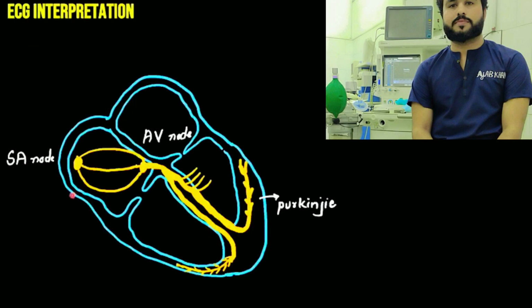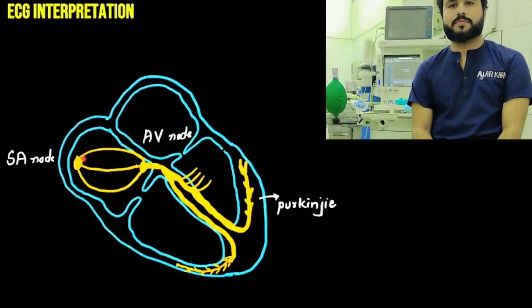First of all, what is ECG? ECG is basically electrocardiogram in which you place certain sensors on the human body and you detect the electrical activity of the heart. That electrical activity of the heart is recorded in a piece of paper that is called as ECG. Basically, in our heart, there is SA node, and that SA node produces electrical signals, and those electrical signals cause contraction of the atria.